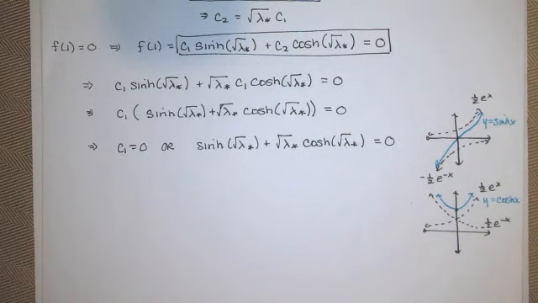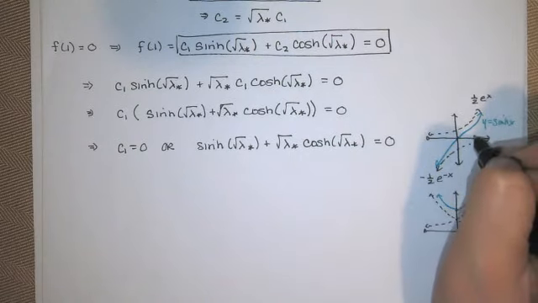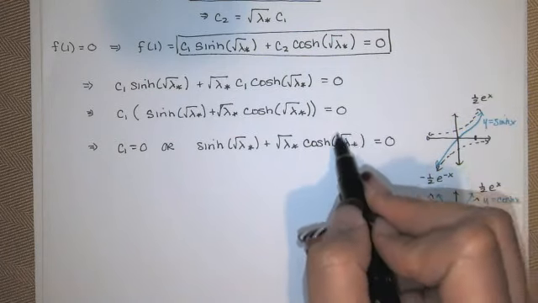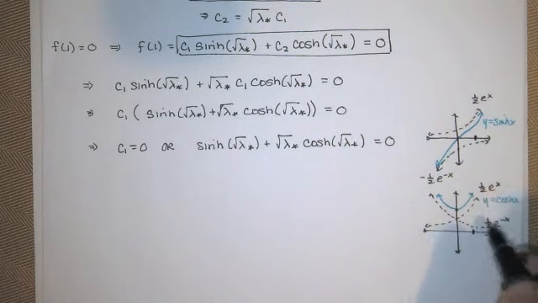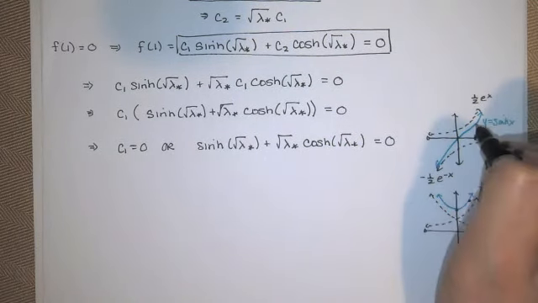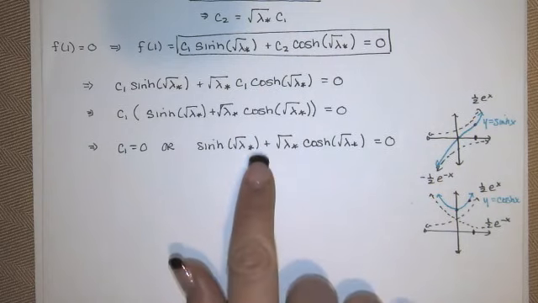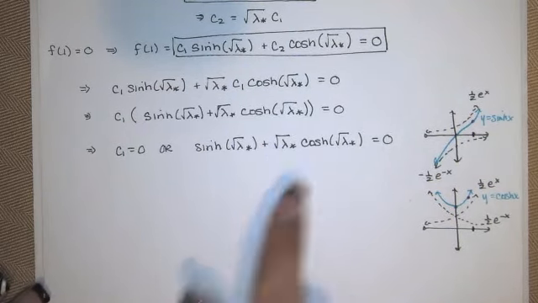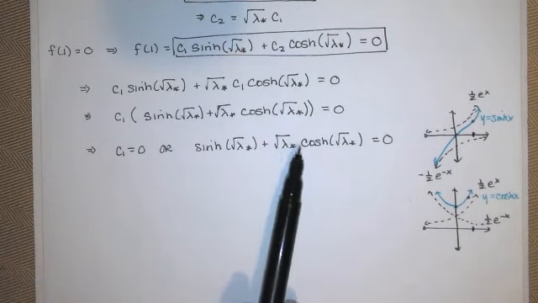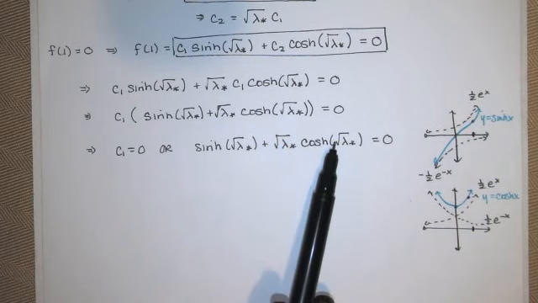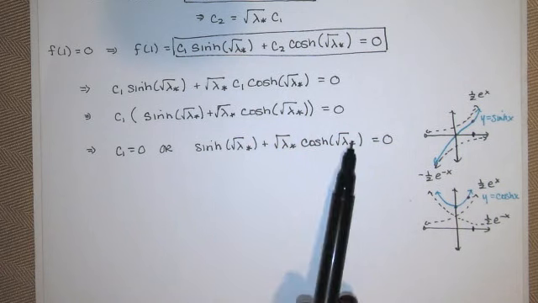And what we're talking about here is a value of lambda sub star that is positive. So this number, the square root of lambda sub star, is some number over here. So the hyperbolic cosine is going to be a positive number. The hyperbolic sine is going to be a positive number. So if I'm trying to solve this for lambda sub star, I've got a positive number times a positive number plus a positive number equals zero. That's never going to happen.